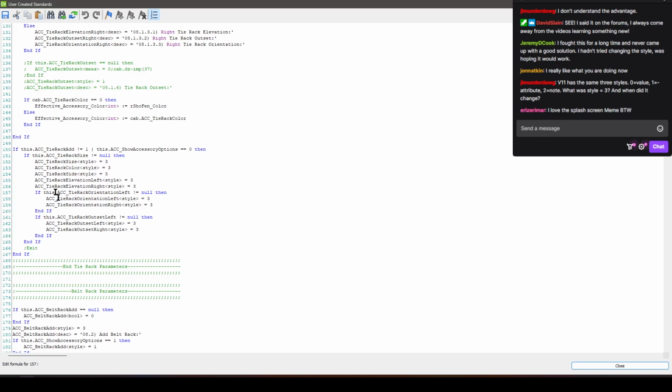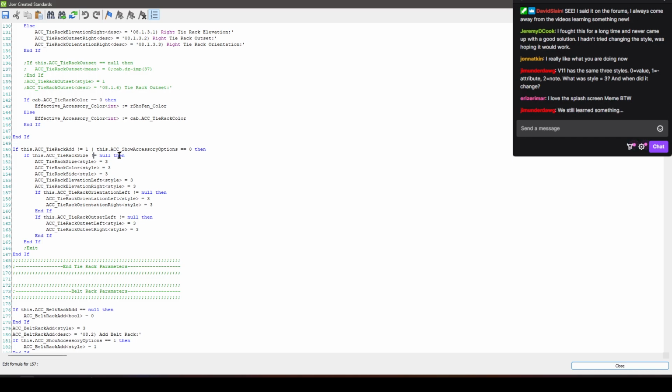But what I can do is show you in my version 12 how this operates real quick, and then we'll get back to the other thing. Basically, on my tie racks, on my closet assemblies, if I don't want a tie rack, then I'm setting all of my styles to be 3 so that I don't see them, because I want to retain my values.